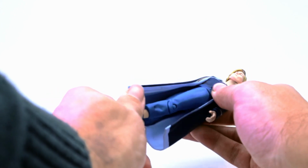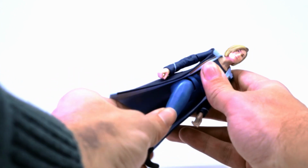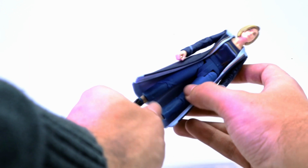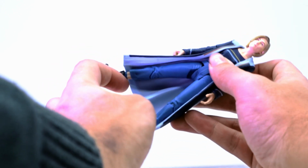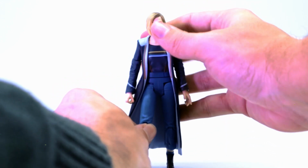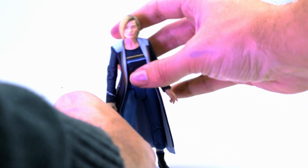She also has waist articulation, but it is slightly hindered by the coat. I mean, it can work to an extent, but yeah, it is what it is, unfortunately. And then the legs can move forward and out to the sides, and she can also bend at the knee. And again, if you want to, you can make her look like she's running to an extent.